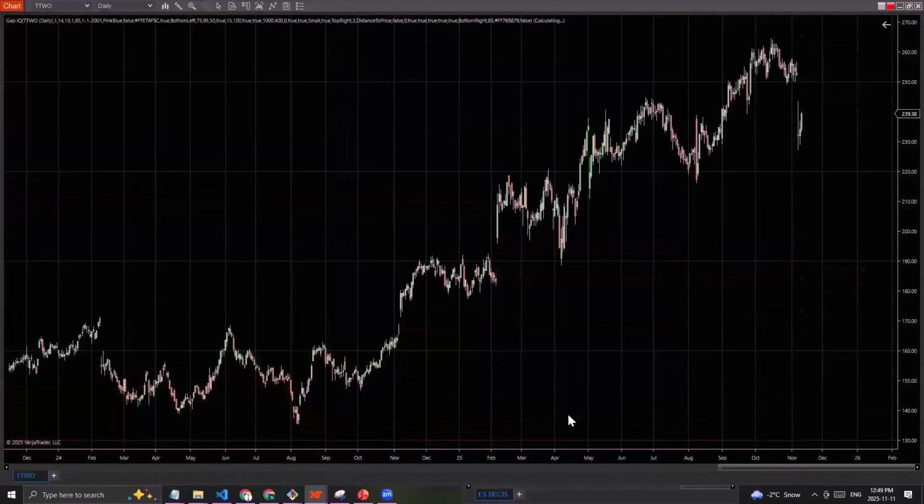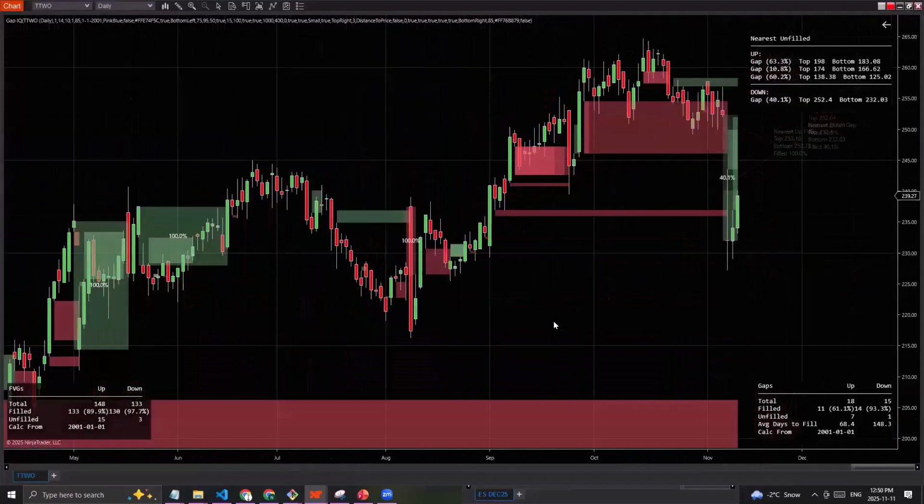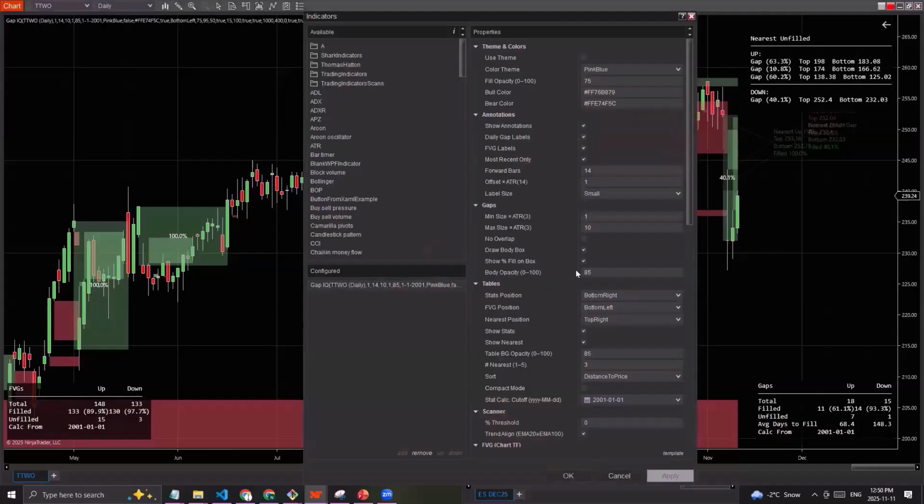But there's also something called fair value gaps. And we're going to see a whole lot of stuff show up on the chart now. But these are actually really important gaps too. We can see one, for example, right here, which then ended up getting filled. One over here, which got filled. And we'll get into these in the masterclass, but they're very useful for day trading.